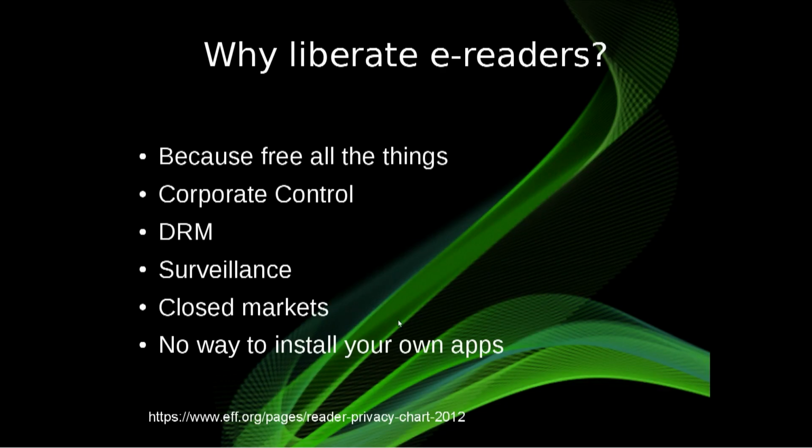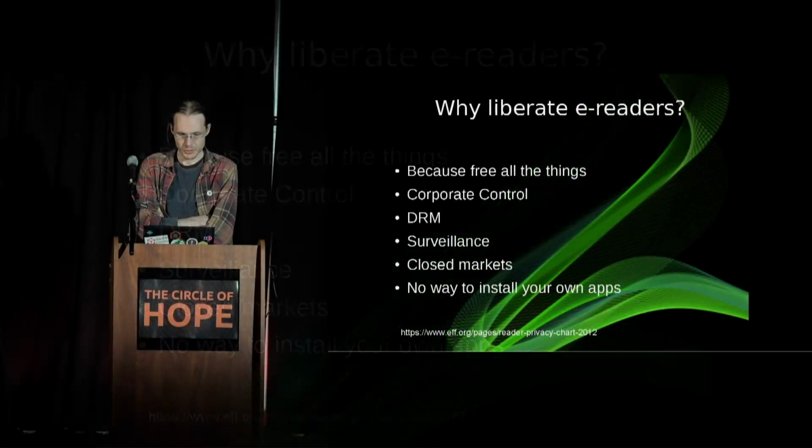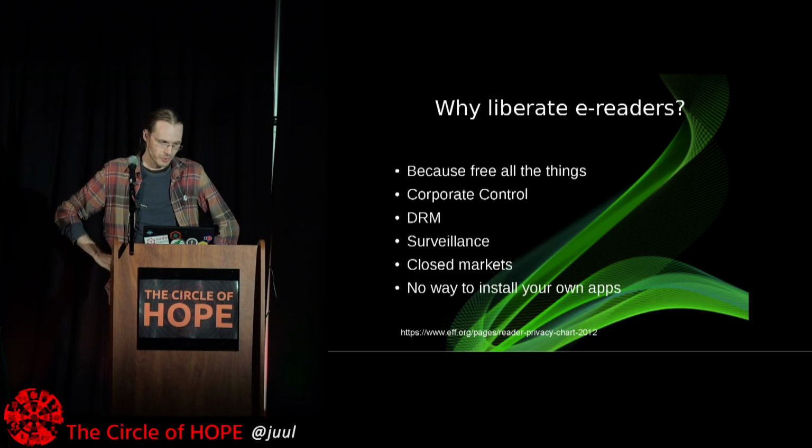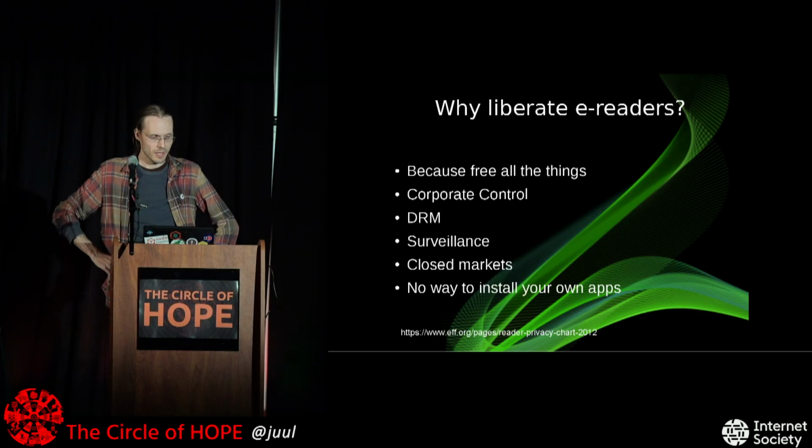All right. So why do you want to liberate these things? Why is that interesting? Why not just use them as is? Well, first of all, because free all the things. We should have control over what we own. We should be able to run whatever we want. Another thing is that there's a degree of corporate control on these e-readers.